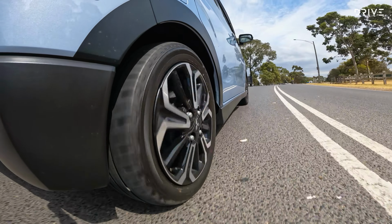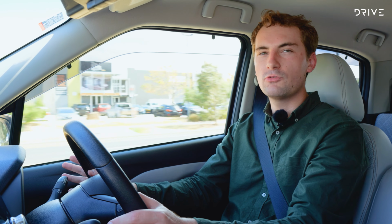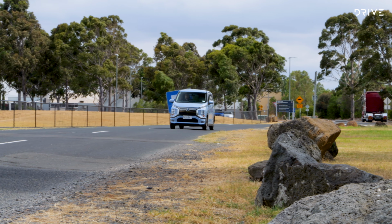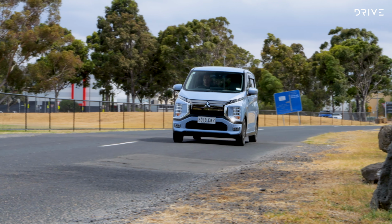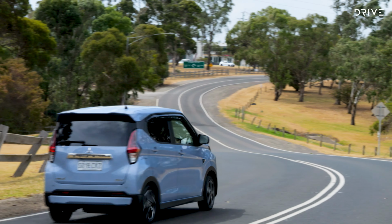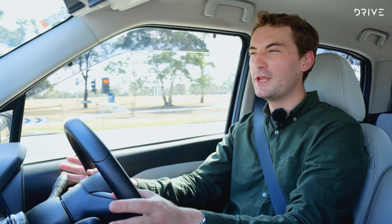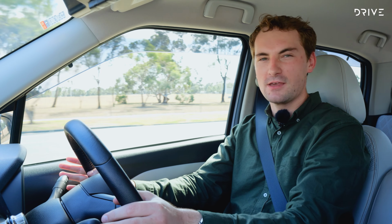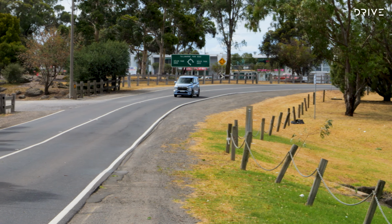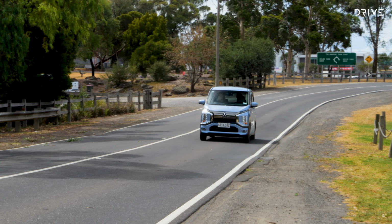Against Mitsubishi's claim of 180 kilometers of driving range, this car has been showing around 140 kilometers on a 96% charge. Now obviously we do have this car 3-up, so it does have a little bit of extra weight on board, but that is basically all you'll need from a small around town urban electric vehicle. Do note that there are a few concessions that you would have to make if you did buy a K-sized car like this, but at the same time, it does fit a certain purpose, and for the price that you would pay, I'm actually really impressed by the Mitsubishi EK Cross EV.